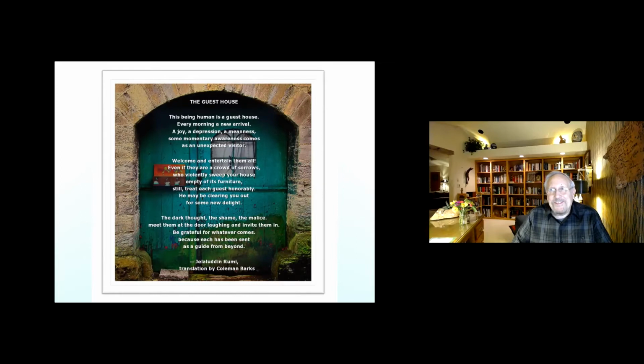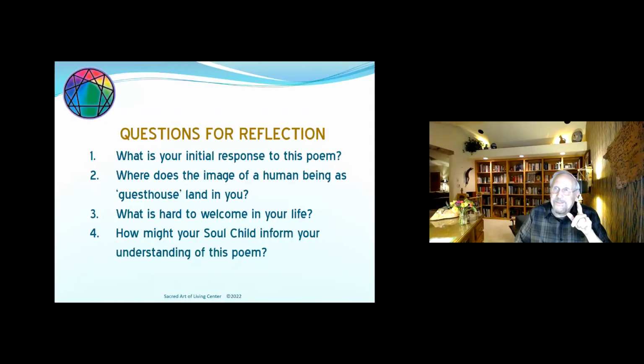That would be a great spiritual practice for a week, wouldn't it be? To set that intention at the beginning of the day. And at the end of the day, when we reflect on the day, maybe to journal and to imagine what guests showed up that day. And then not only to begin noticing that and work with that in metaphor, but begin to notice what's hard to welcome in your life. You know, what are you in resistance to? What am I in resistance to? And how might this teaching of the soul child inform our understanding and spiritual practice of this poem?